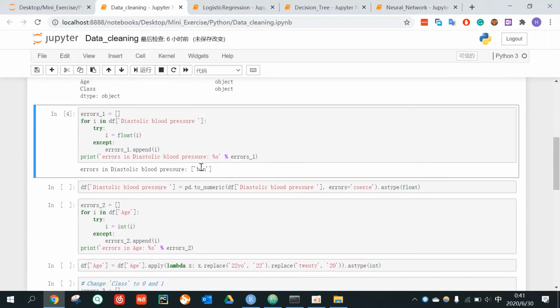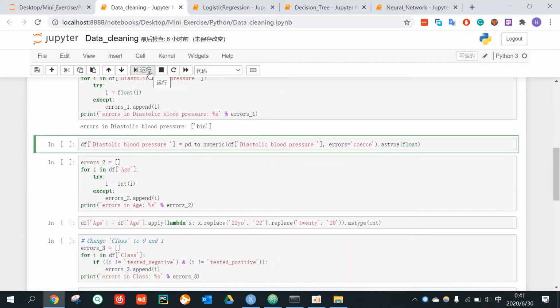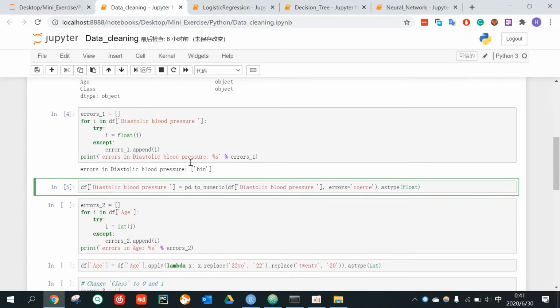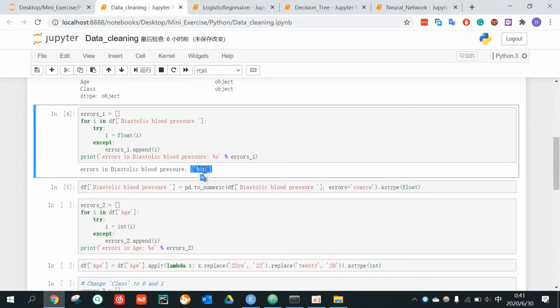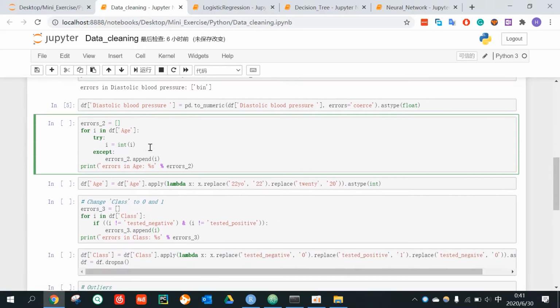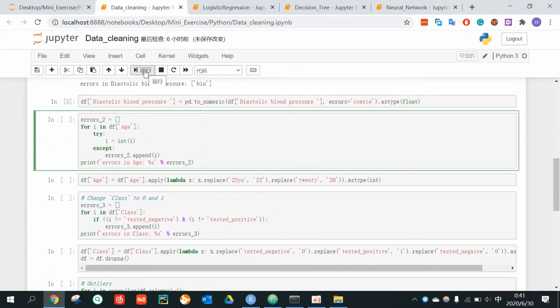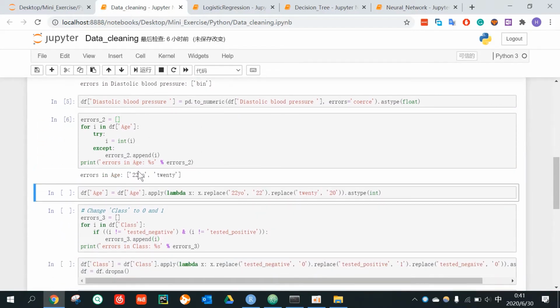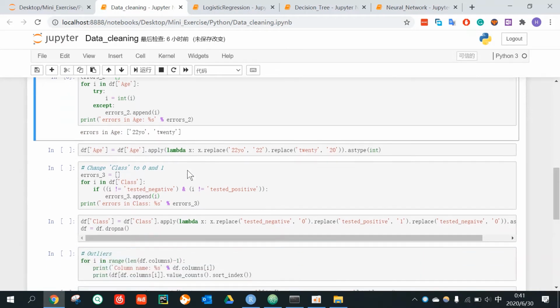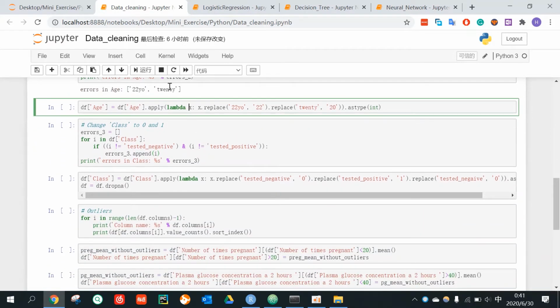We don't know what it represents, so we just convert all the values to numeric, and this value will be converted to a non-value. And then for age, let's check. For these 2 we can understand what they represent, so we just replace them with integers.